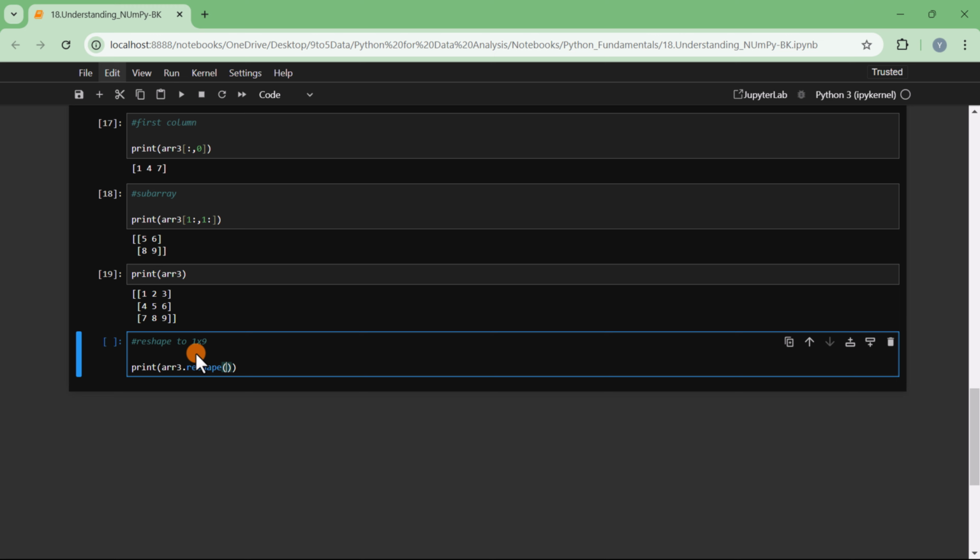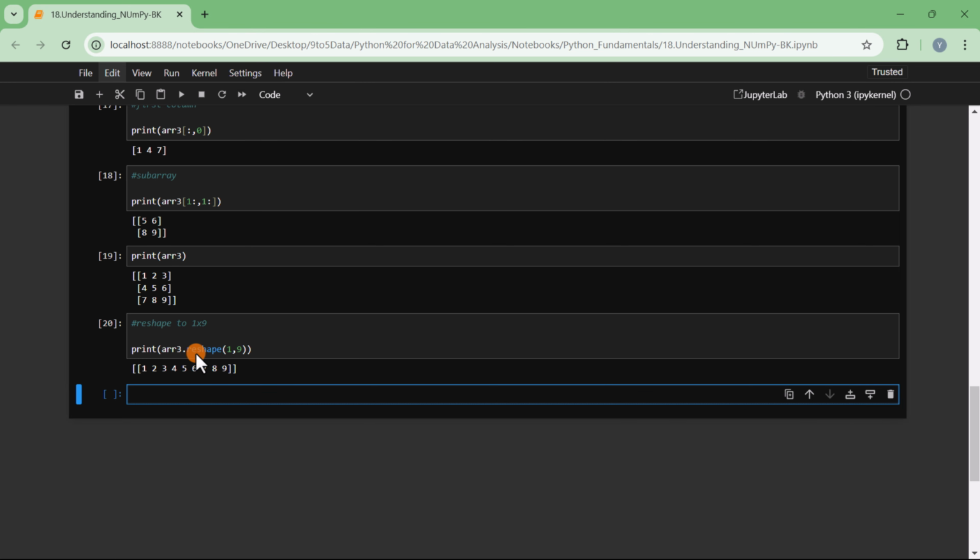We don't need to supply this in a tuple, so we just supply it normally. So 1 row, 9 columns. Let's see what we have. You can see now that our array 3 has flattened out and it's now 1 row and 9 columns. So that's about reshaping.